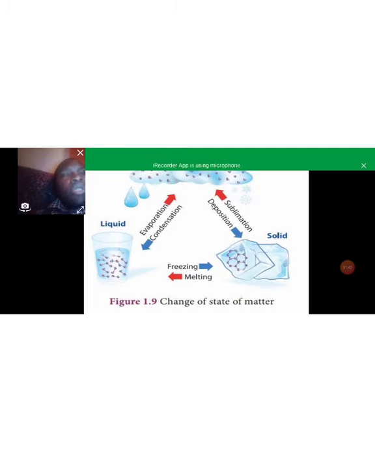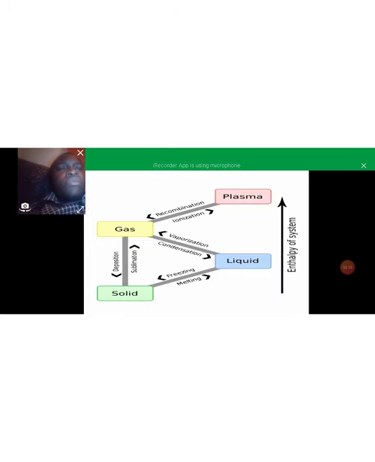Look at this diagram. Your liquid here is changing to what? To gas. Evaporation or vaporization. But that gas changing back to liquid, condensation. Look at the solid is changing to what? To gas, sublimation. But what? Your gas back to solid, deposition. Take note of that. Look at this now. Your water is changing to solid, like freezing. But back solid to liquid is called what? Melting. Look at the diagram there.